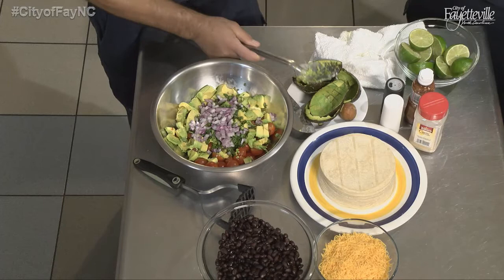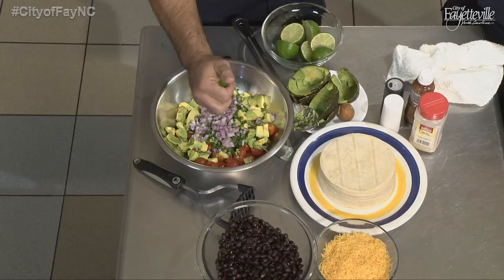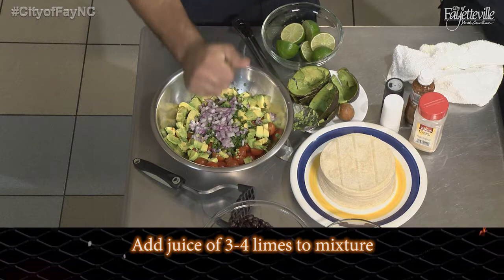And then next, we're going to have some limes before we smash this up. I have four limes. We'll start with three. Once again, I've cut them in half. Just take the hand. We're going to squeeze it right over the top. If you're having trouble juicing them, you can put them in the microwave for 10 seconds. That'll help you get some more juice out of them. So that's two.